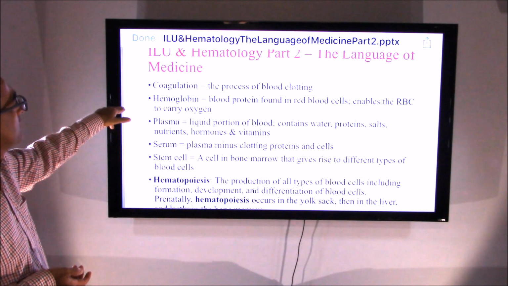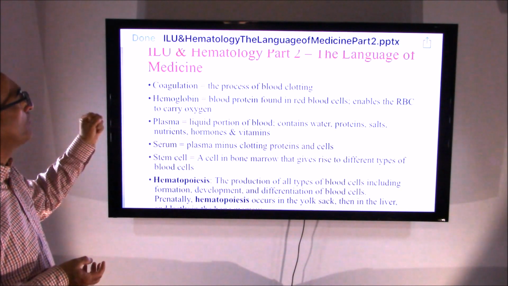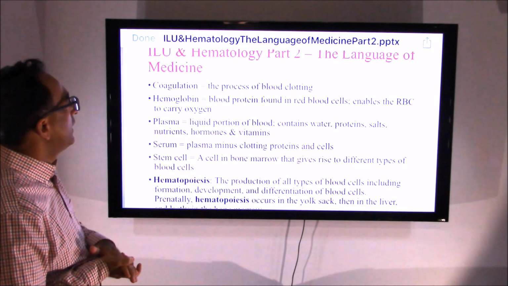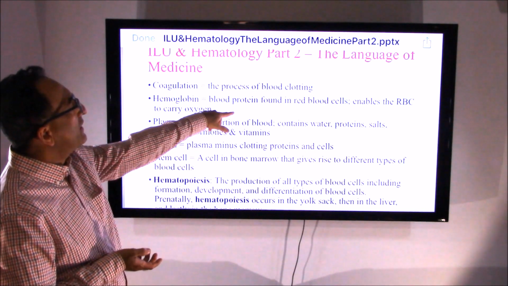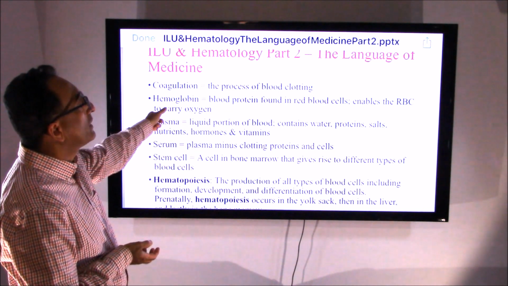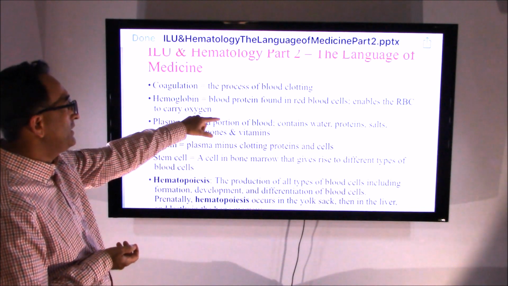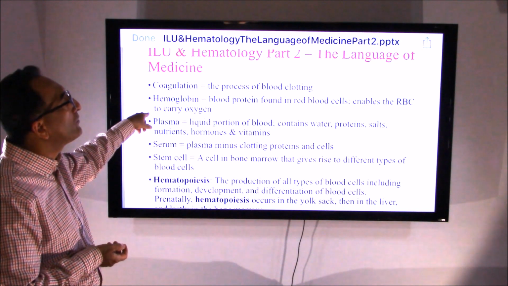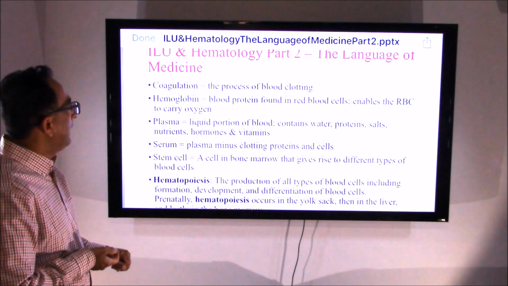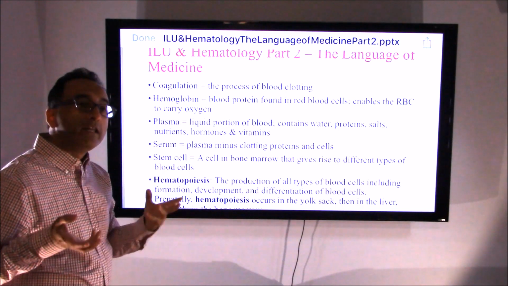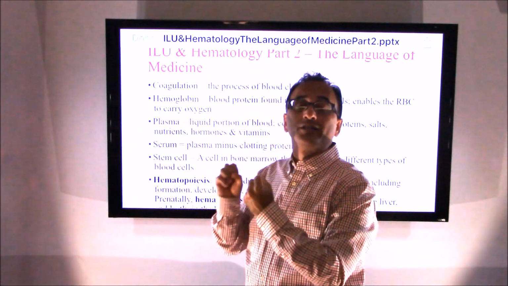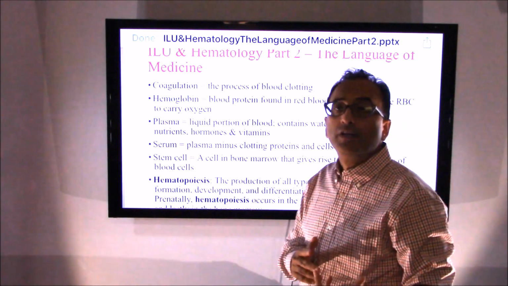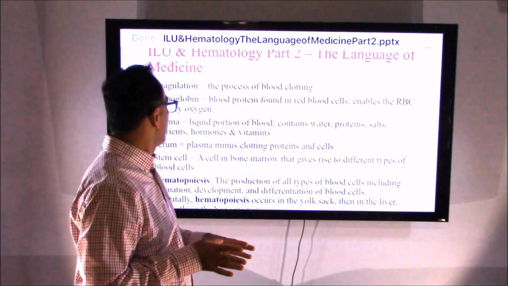Very important is the hemoglobin. That is the protein attached and found in the red blood cells. So normally the red blood cells and hemoglobin are looked at together in the CBC count, but it is not the red blood cells, it is the hemoglobin that matters the most. Because hemoglobin carries oxygen, and in the lungs the exchange of carbon dioxide takes place. So hemoglobin is very important.